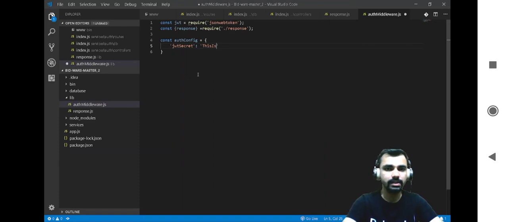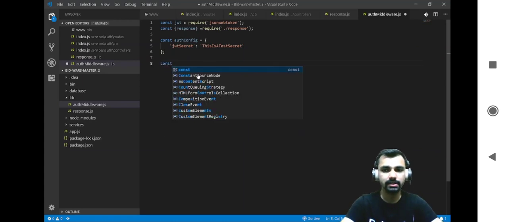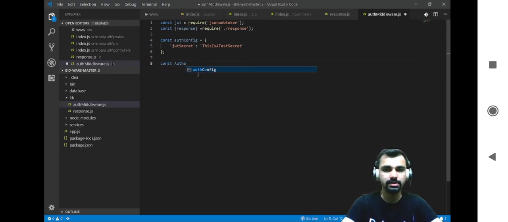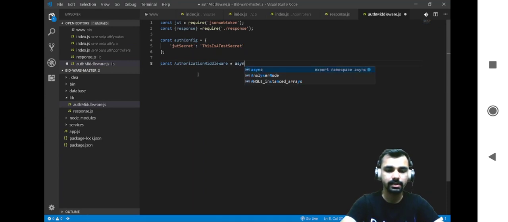In normal day-to-day life, you might not see that we are setting the header, but behind the scenes, all the APIs have authorization headers. Most use this structure only. Authorization middleware, async.